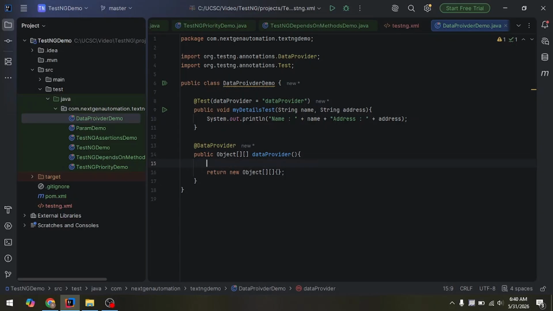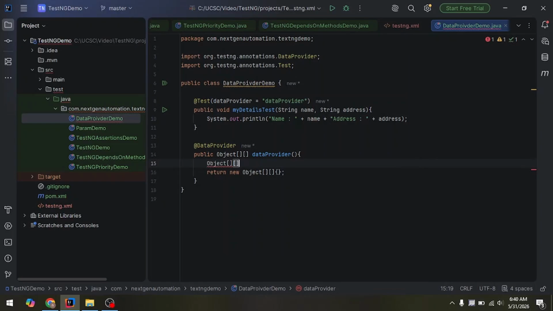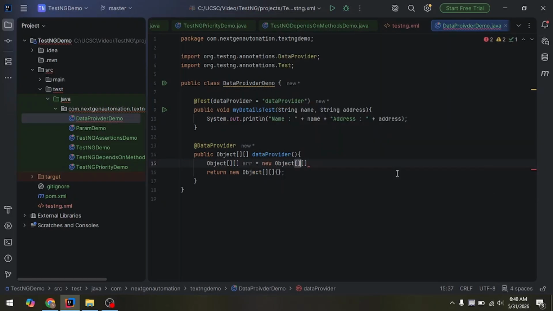We can say object 2D array, arr equals new object, then for name we can say Patel, and I can put address as India.